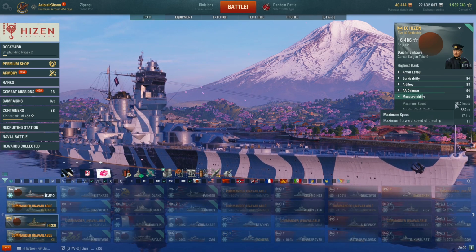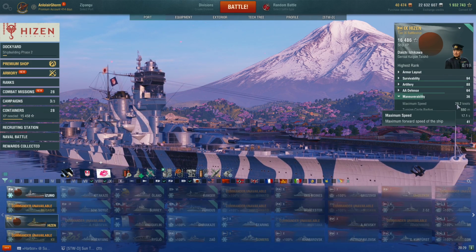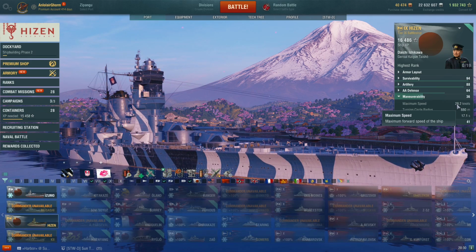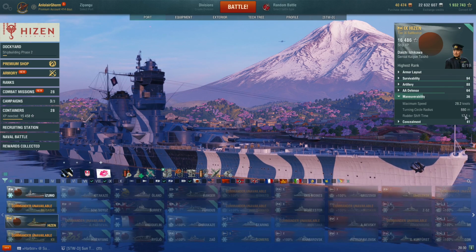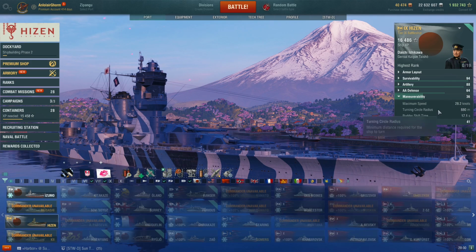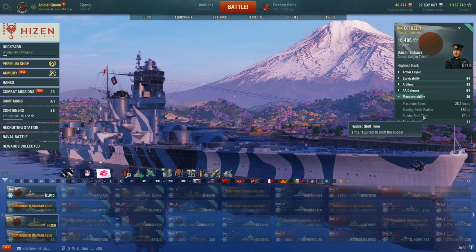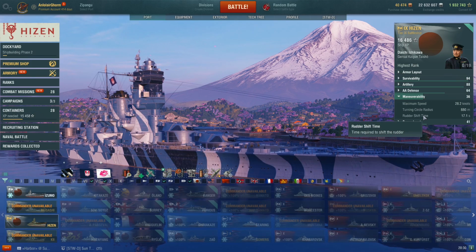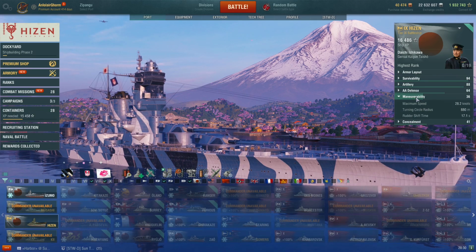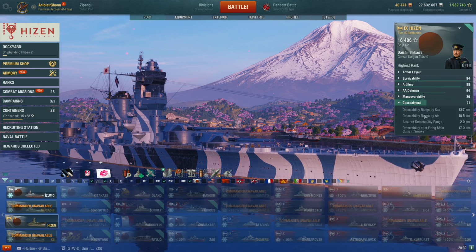For maneuverability, her base speed is 28.2 knots, and with a speed signal that gets it just shy of 30 knots. So it's a very playable speed. Her turning circle and rudder shift time are pretty typical for battleships at this tier. So it's not remarkably big or small, and she's not remarkably sluggish. She's not as maneuverable as some battleships, but it's not something that people are going to feel like they're struggling with, in my opinion. Concealment is okay.